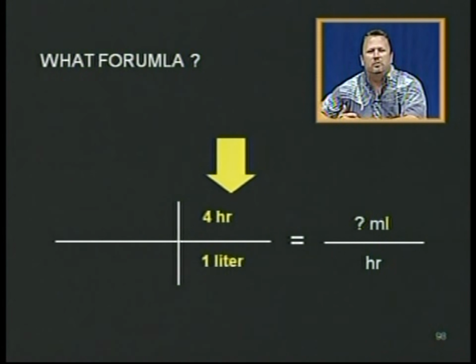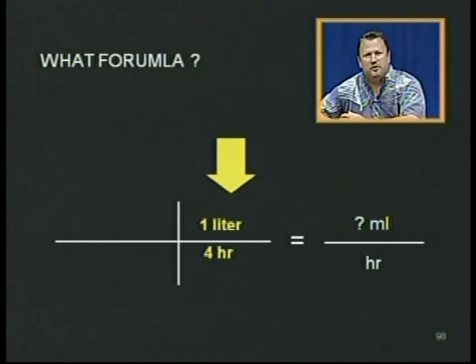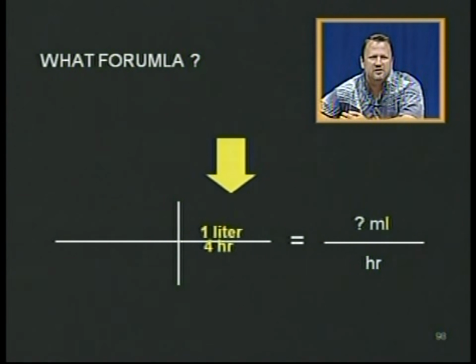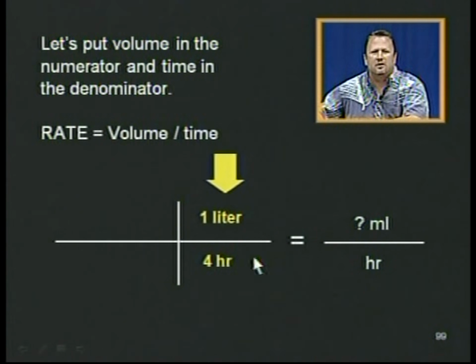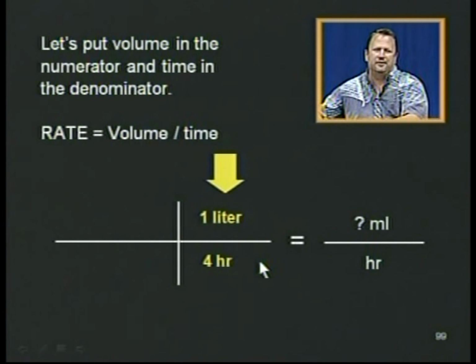Do you think we'll put the volume on top and the time on the bottom, or do you think we should put time on top and the volume on the bottom? Well, a rate is always volume over time, and a liter is the same thing as 1,000 milliliters. And notice we want our hours on the bottom. So putting 1 liter over 4 hours is the correct answer.